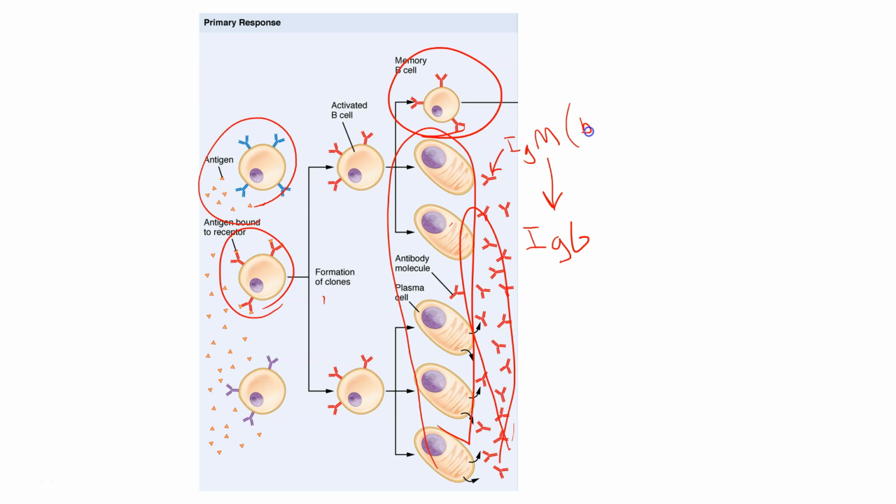That happens because these are really big and they can't get into everywhere. These are really small, so they can get into everywhere. But again, these are really big. They're agglutinizing machines, so they can soak up pathogens right away. These, while not so great at agglutination, are very mobile, so they can get into different parts of the body. But in either case, that's a primary response.